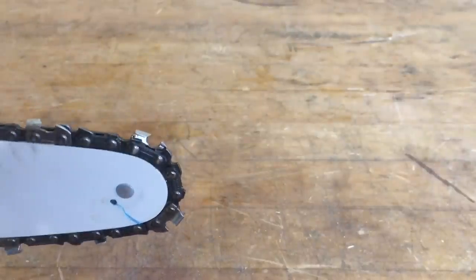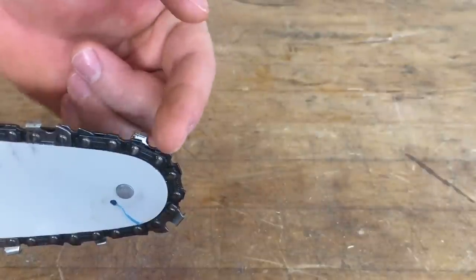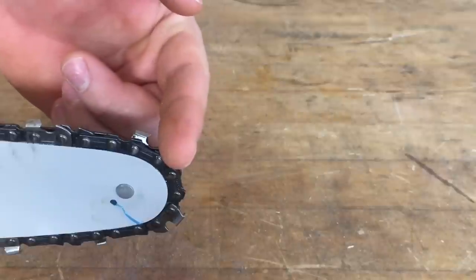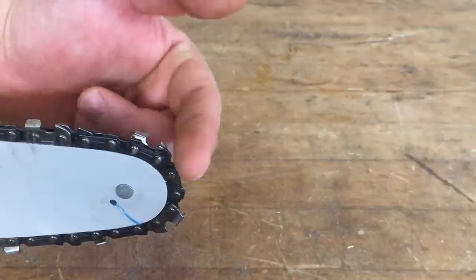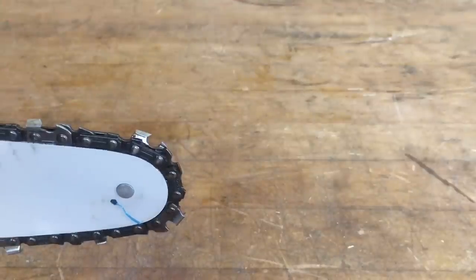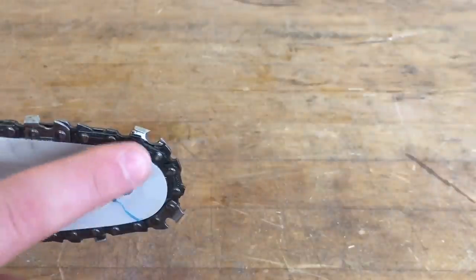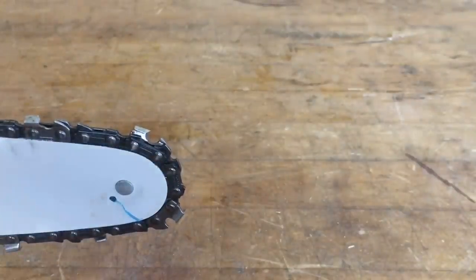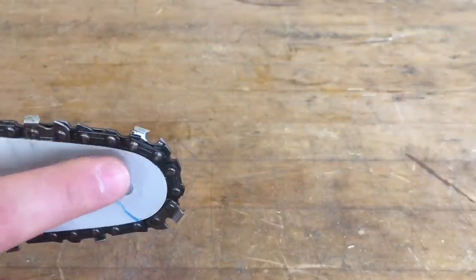Because if you contact the upper top nose portion, the front of the bar, especially this upper part here, what has the tendency to happen is this tooth and all the teeth behind it will grab that wood and throw the bar upwards, and that's where you get kickback. And so you never want to cut with this tip of the bar. You'll see professionals do plunge cuts and bore cuts in certain ways, and you'll see that tip's contacting the wood, but they're doing it in a certain fashion. So never let this contact the wood, otherwise you're asking for disaster.